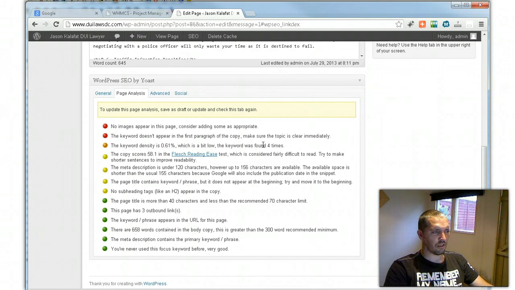Keyword density, it's a bit low. We want to get it in 4 times. I think we have it in here 2 or 3 times. Copy score is 58.1. Now there's nothing we can do about this overall on the sites. I mean, there's a lot of pages to go through, copy and simplify it. We have content writers that write the content and the writers approve it and we stick it on the sites. So we're not going to play with that. I mean, it's okay if we get it above 50 or so. It's only content really for Google and for the few people who are actually going to look at those pages.